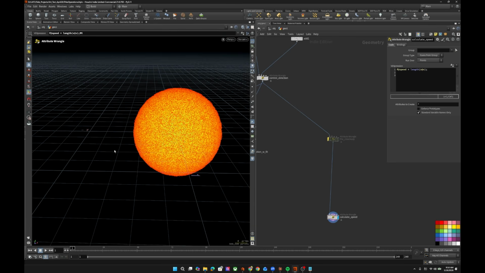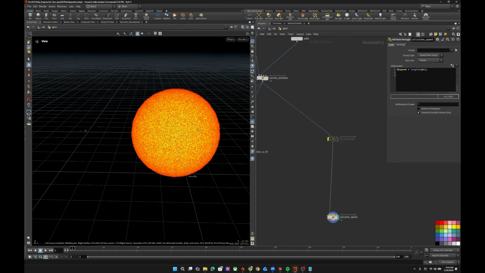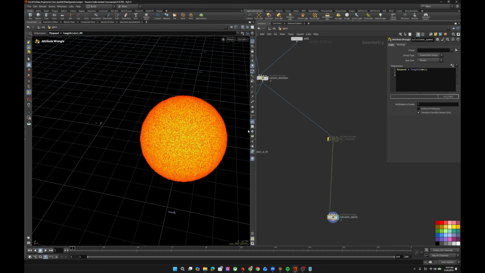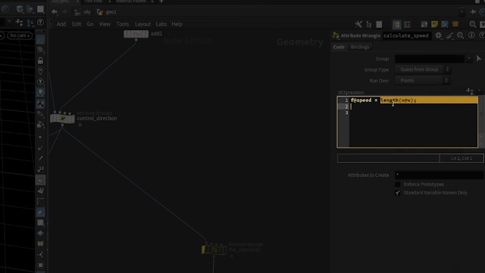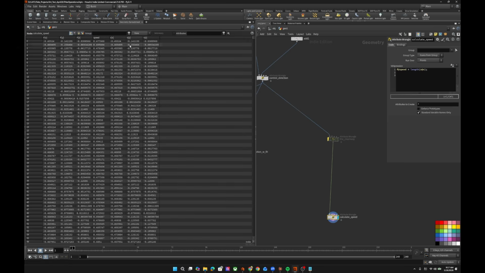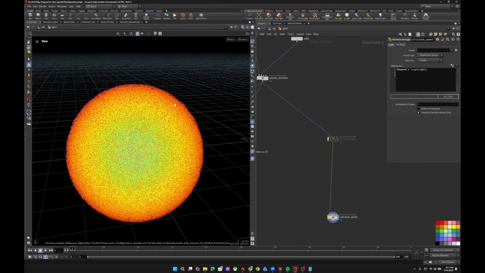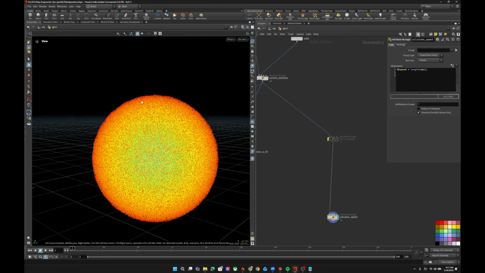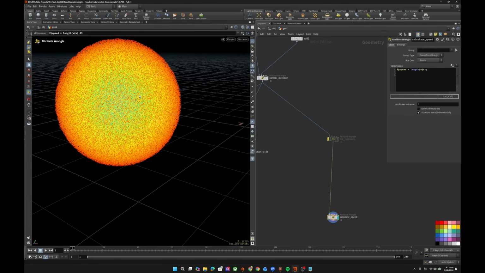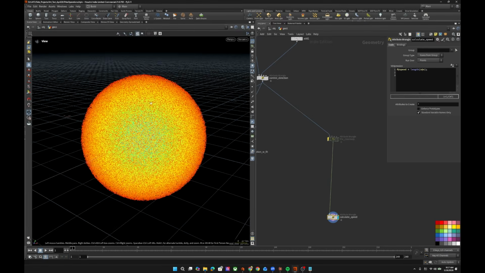How am I doing this? Well, we're creating an attribute called speed. And this is something that's very, very important to know because you sometimes don't want the vector velocity, you just want to know the speed, like you're in your car looking at your odometer. And the easiest way to do that is using the length function. Here it is, length v at v. And that will return the magnitude of your velocity. That's very useful for a lot of effects downstream if you're using it for, let's say, particles or RBD destruction, and you'll see this pop up a lot.